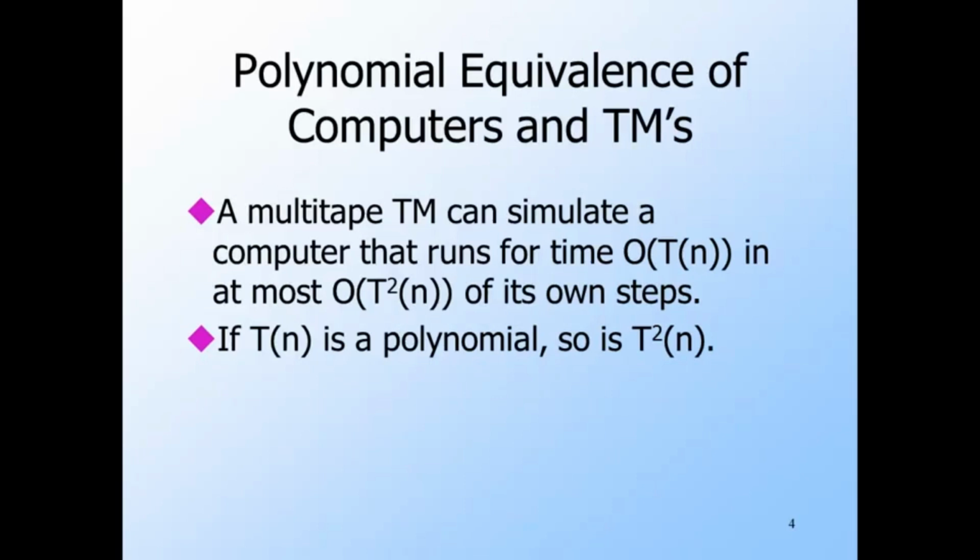The exponent grows, of course. A cubic algorithm on a computer might take time proportional to n to the sixth on a Turing machine, but it's no worse than that. And since we're trying to divide the world of problems into those that have polynomial algorithms and those that don't, we can think Turing machine or computer, whichever is more convenient. As you might expect, when simulating a program, it's best to simulate a Turing machine. But when devising an algorithm, it's best to think about a computer program.